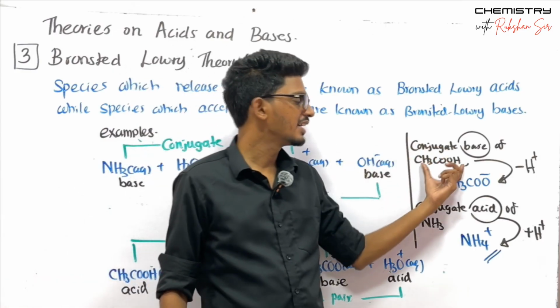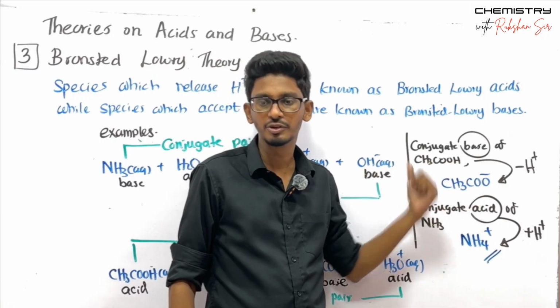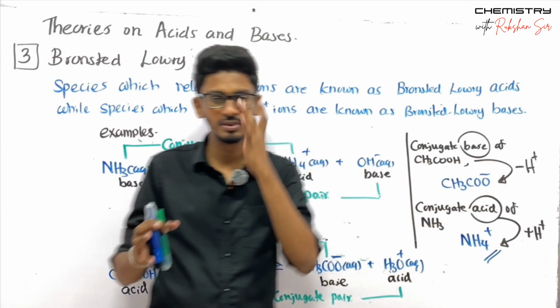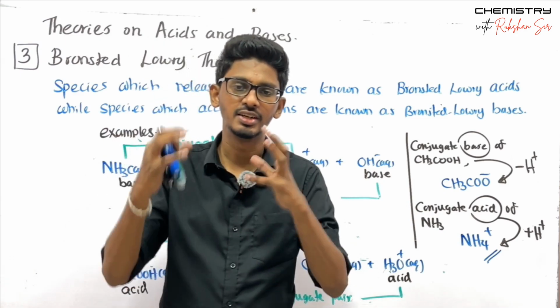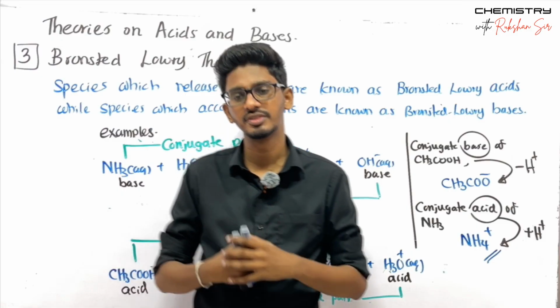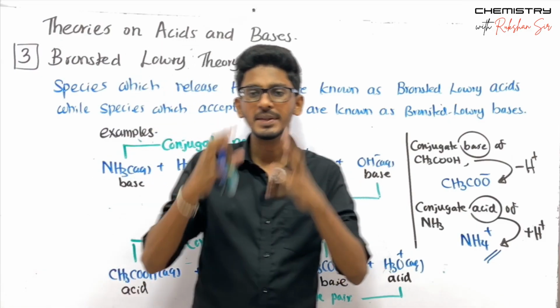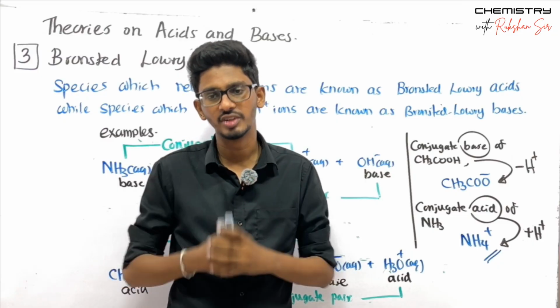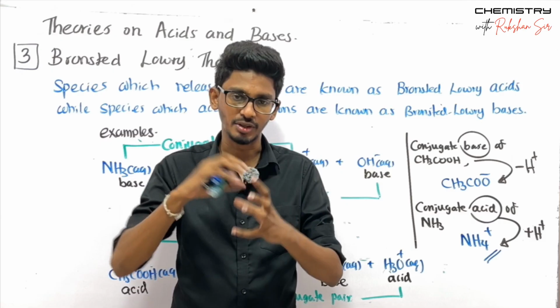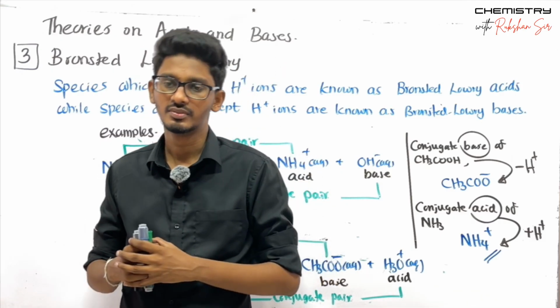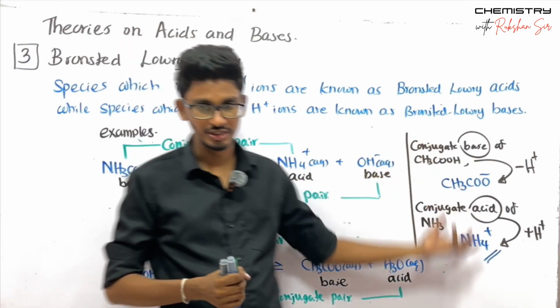To come up with the conjugate base of a species, what you need to do is just remove one H plus. A base is the one with fewer H pluses. That is why bases tend to accept H pluses. Right? So if they have asked you to come up with the conjugate base of a given species, what we do is just remove an H plus and give the species. Right? The logic is true.